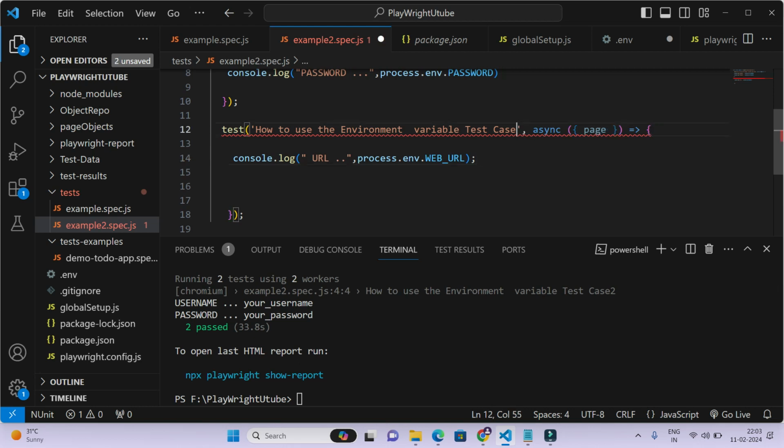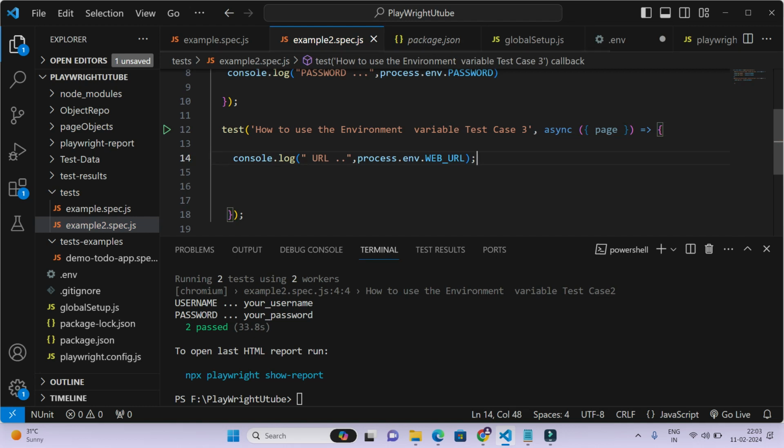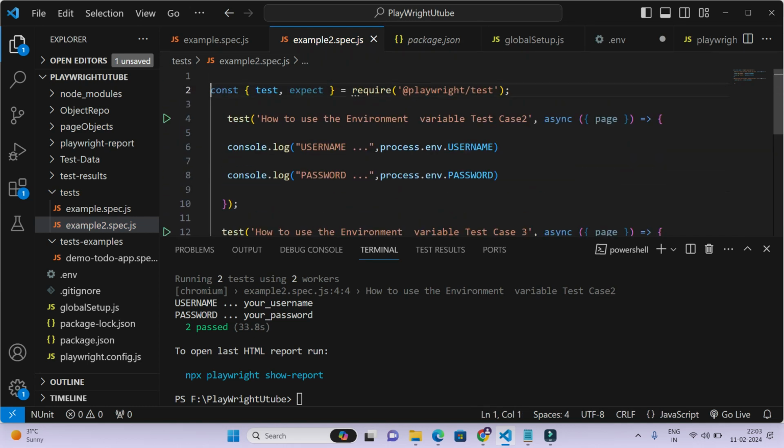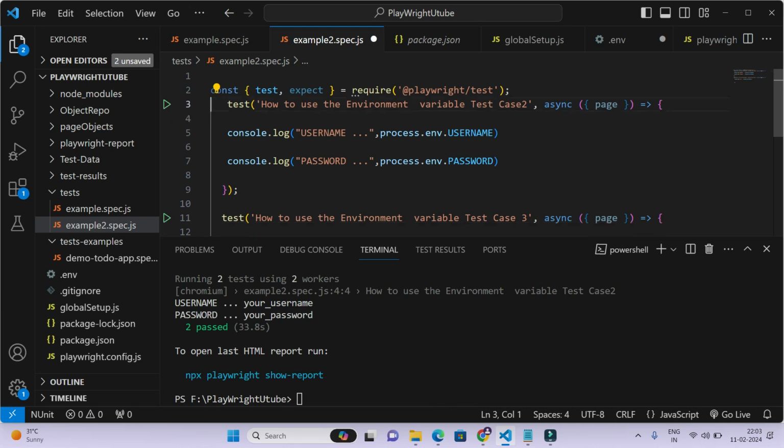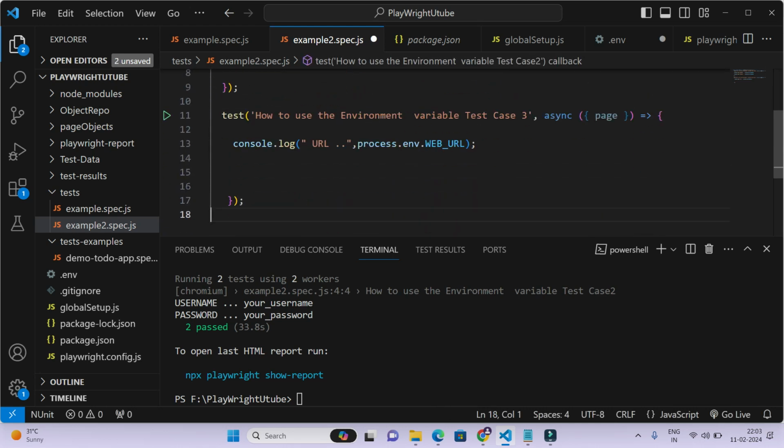Test case 3. So this is the test case 3. So I'm just running this.